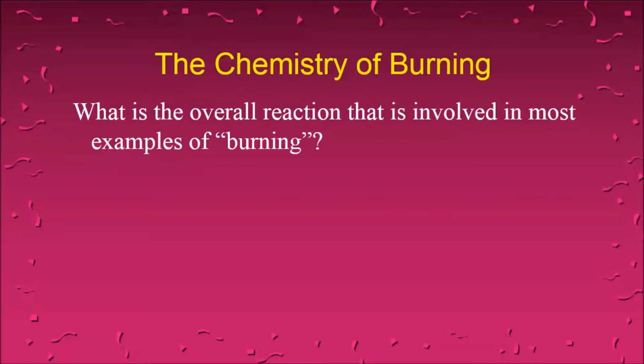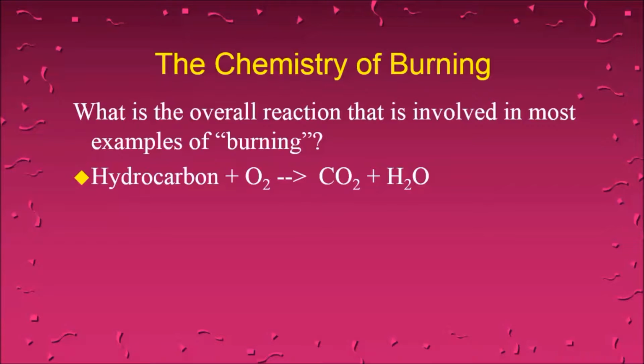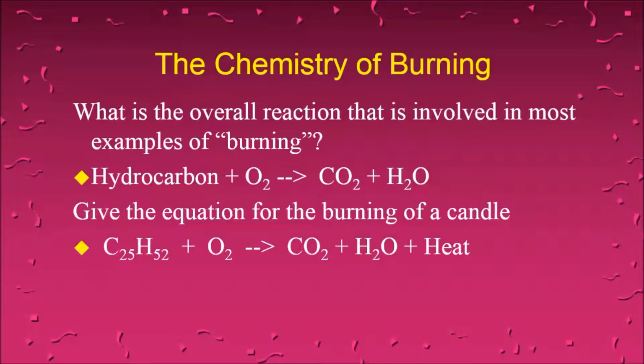What is the overall reaction that is involved in most examples of when we say the word burning? Hydrocarbon plus oxygen to produce carbon dioxide and water. It's what we call combustion. Wax burning is producing carbon dioxide and water and heat. In the case of a candle, we also want it to produce what? Smell. That's moving molecules. Light.